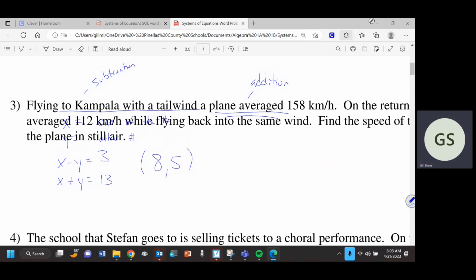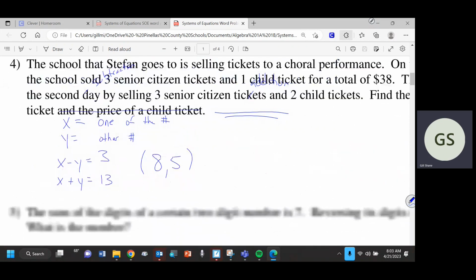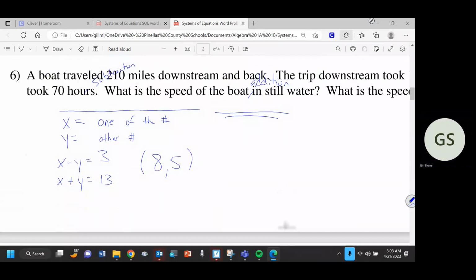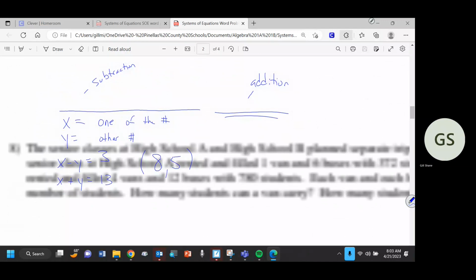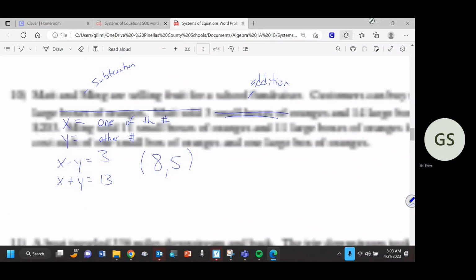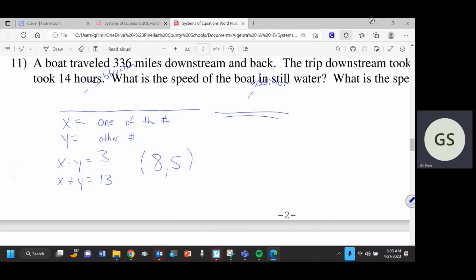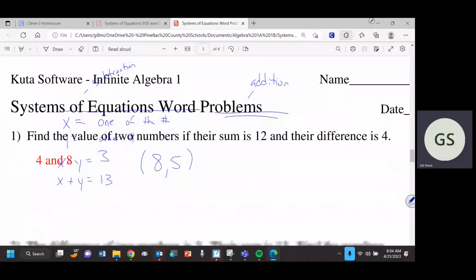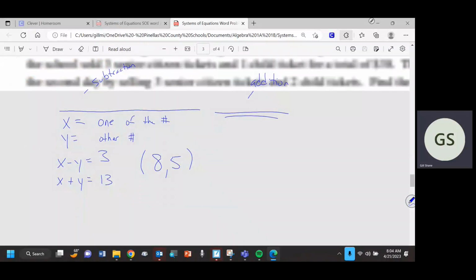Oh, you know what? They might not be in the packet I have. Maybe that's why. Yeah. Look at the two problems I just told you about. I'm going to go ahead and do those. They're a little tougher. That's what I want.